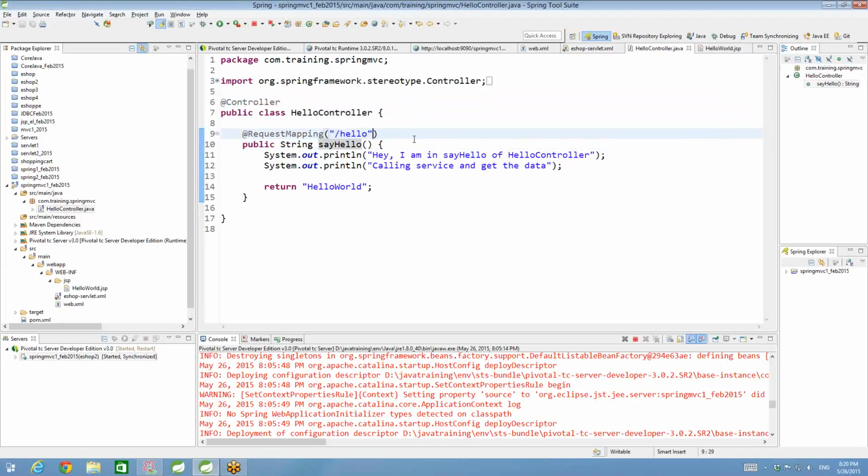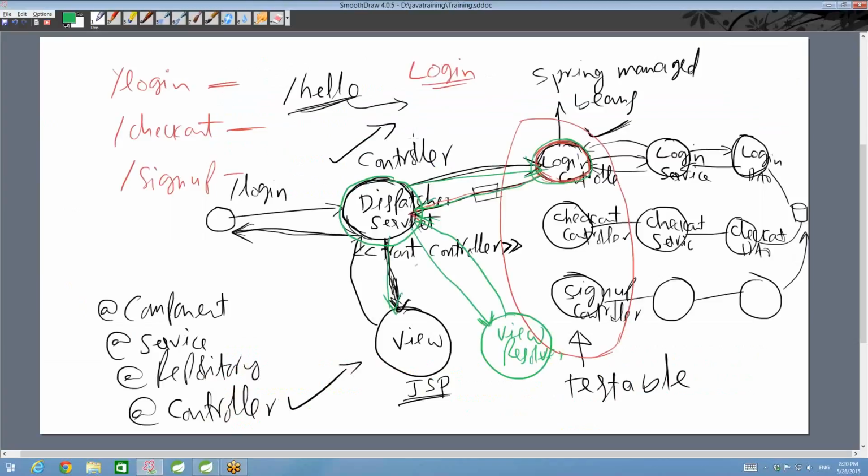Your dispatcher servlet is not going to resolve that. That is also going to be delegated to some other component called handler mapping. Like how you have a view resolver, there is a different component called handler mapping.